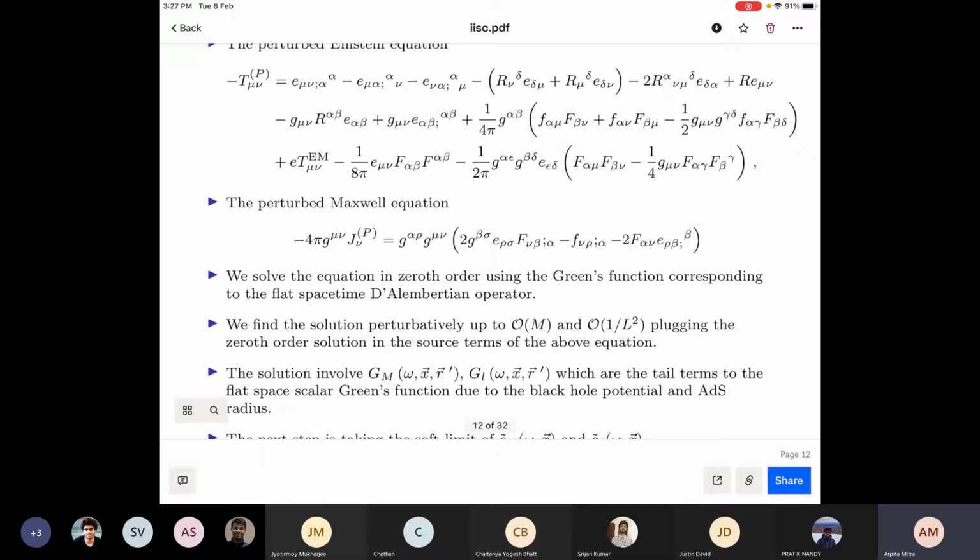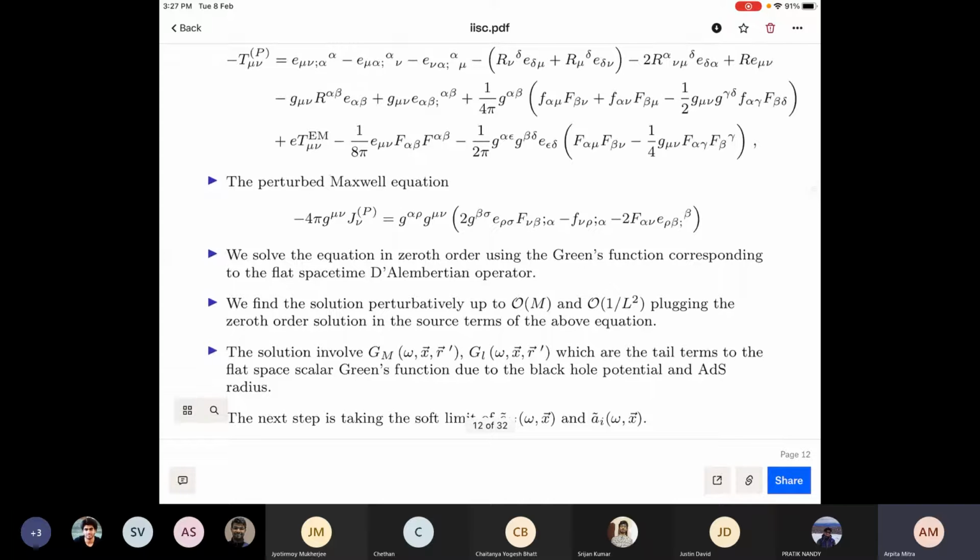So how do we solve these equations? We use the Synge world function. In the Synge world function formalism, it is very helpful to solve the equation of motion on a curved background. There the Green's function is in general defined in terms of this world function, and the world function is half of the square of the geodesic distance between two points. One can calculate the corrections to the flat space-time Green's function, which we can name as tail terms.